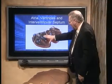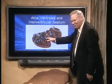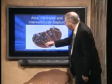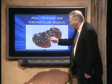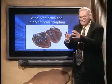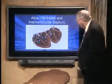One little problem. When the heart contracts, this chamber gets smaller. That puts slack in these little ropes that hold the valves and would allow the blood to go back into the atrium. But this is prevented by a little muscle whose whole function is to take the slack out of the little ropes that control the door. What's that muscle called? That's called a papillary muscle, and when you look inside of a heart, it looks like a little man in a parachute, and you've got the parachute shroud lines coming down, and that goes to the leaves of the valve. It's amazing.